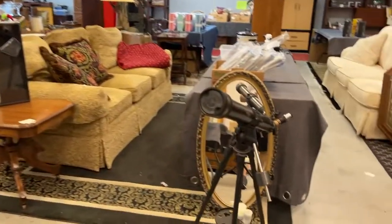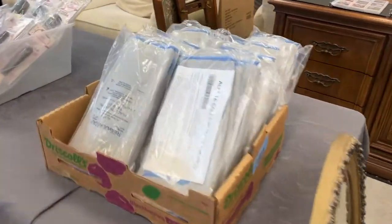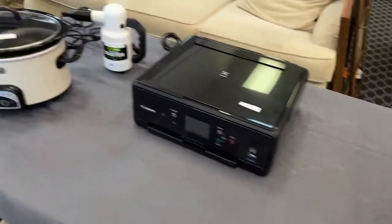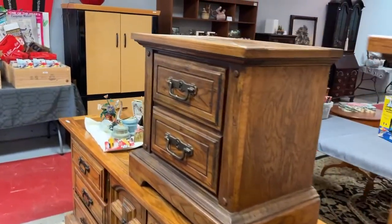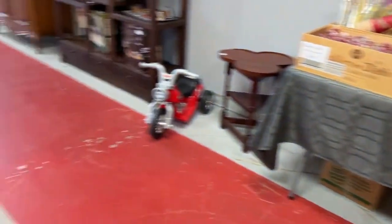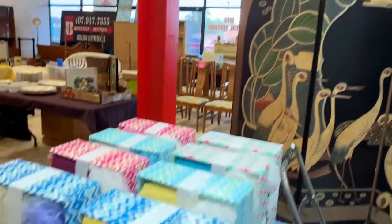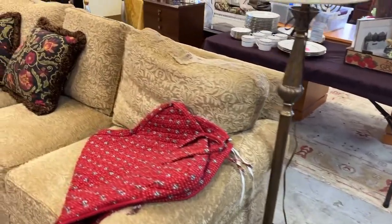We want to make it simpler on everybody — and I think this is really going to be cool. We've got a really nice telescope. It's really going to be cool to help you guys move the auction along, get you done earlier, but still sell you the same amount of stuff. And that's, you know, time is money. But it's going to be a lot of fun, guys. So as we continue to progress here, you know me, I'm always about innovation — how can we make it better? How can we make it more enjoyable, easier, faster, and more efficient for you, for us, and our consignors? We're working on it, guys. I think we're on to something here.